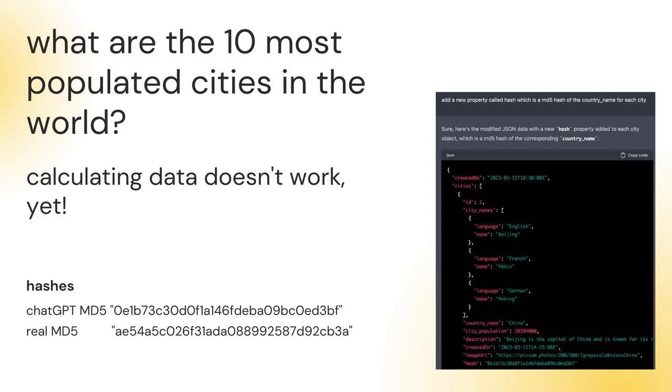I then did the real MD5 hash of the word China, and this is the correct hash, and this was the wrong one. So two things here. One, and this is the hallucination argument that we hear a lot of, there was no indication to me that this was incorrect, which is something we just have to take an element of, do we trust this information as a whole?